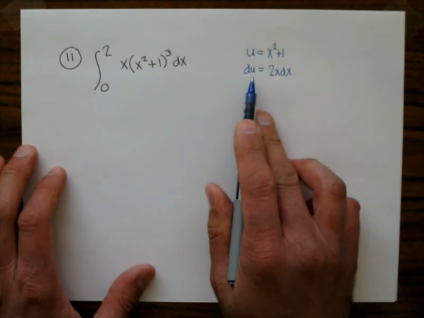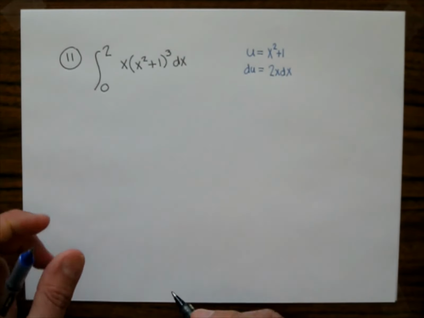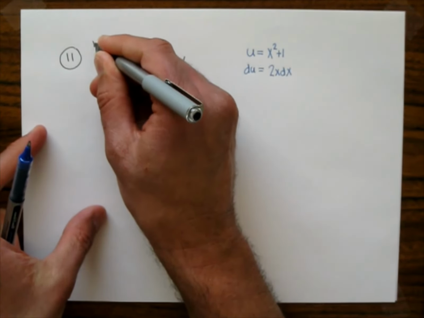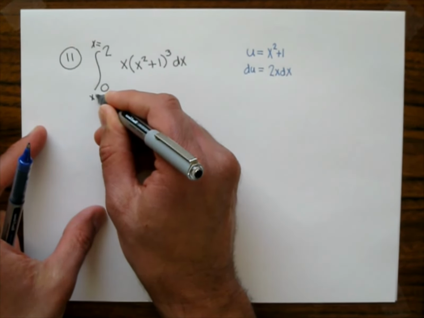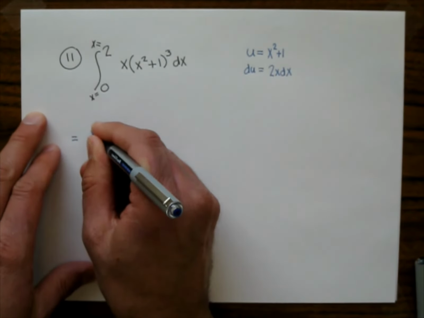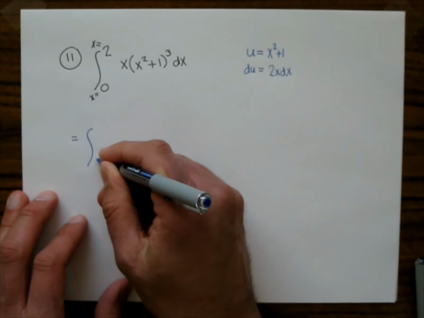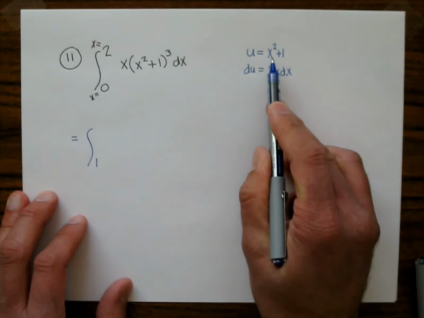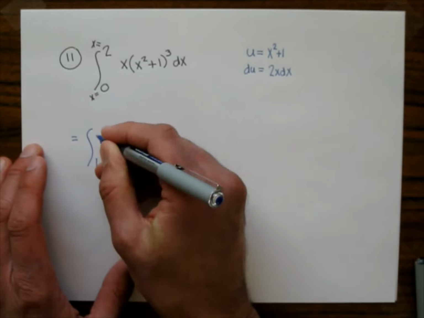So let's go ahead and do this problem. You could also say, oh yeah, this is x equals 2, and instead of writing the whole problem again, I'll say that's x equals 2, and then this is x equals 0. Let's do our change of variables. So now, if x is 0, what is u? u is 1. And then if x is 2, u is going to be 2 squared plus 1, which is 5.